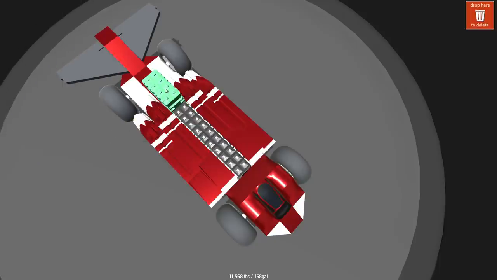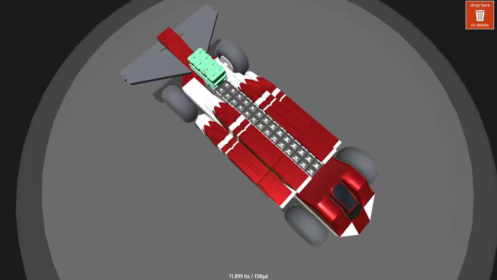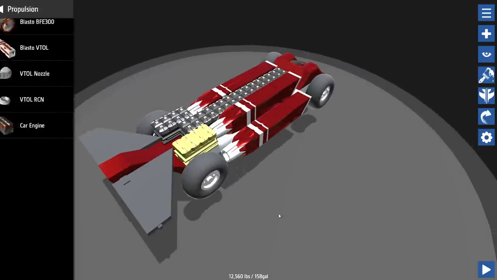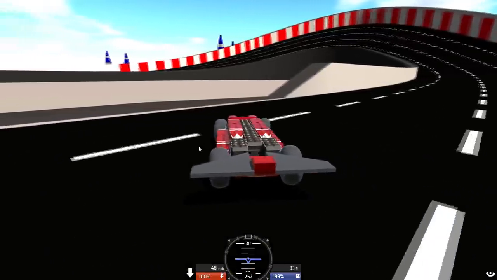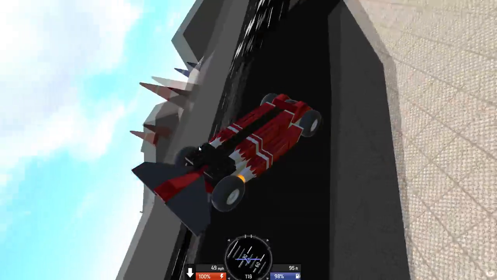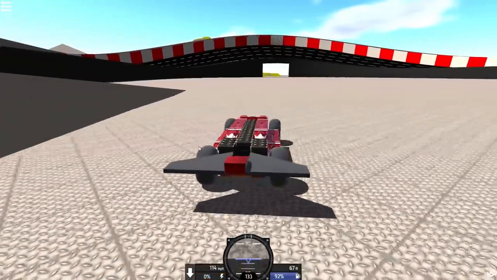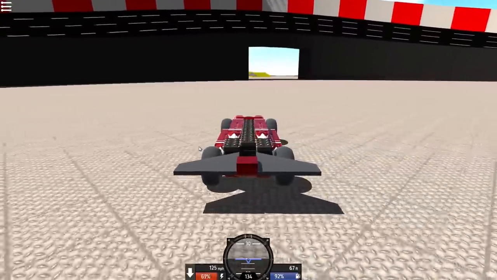Right, so car engines weigh a lot, so I'm just putting a big strip of them right down the middle, and my hope is that that'll help with traction in the form of weight. Because we've just gained like 2,000 pounds, that's got to do something. Right, so it's making a lot more noise, it feels more planted, and then we just did literally, oh, but it landed. So I can just drive it with the regular engines as well, which is nice, but it just seems to be so quick.